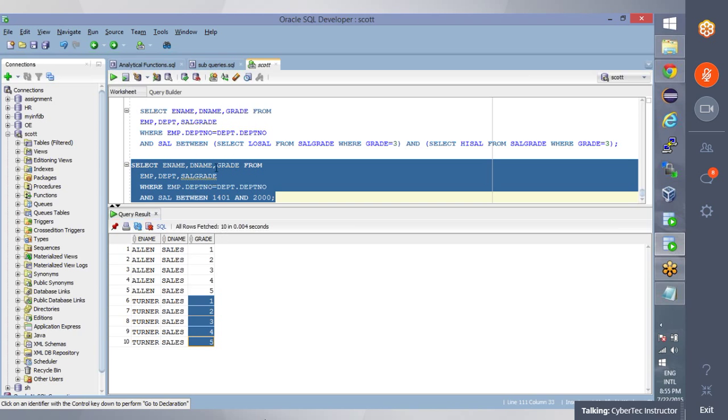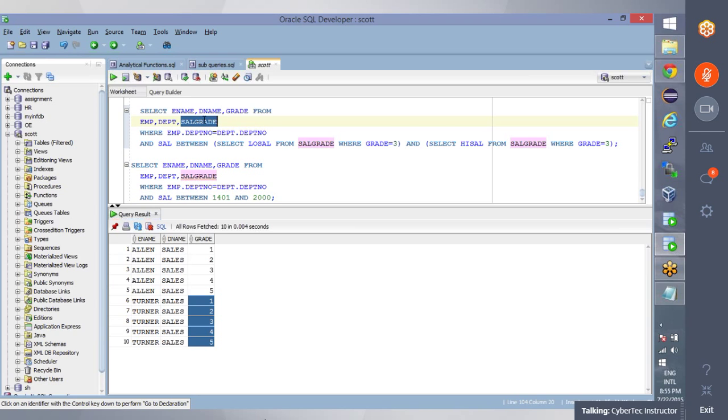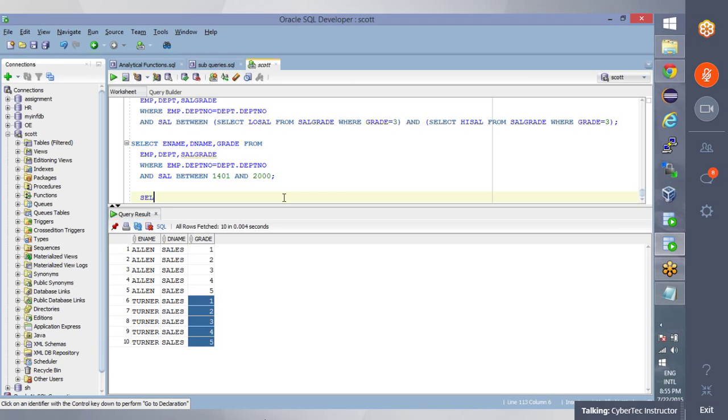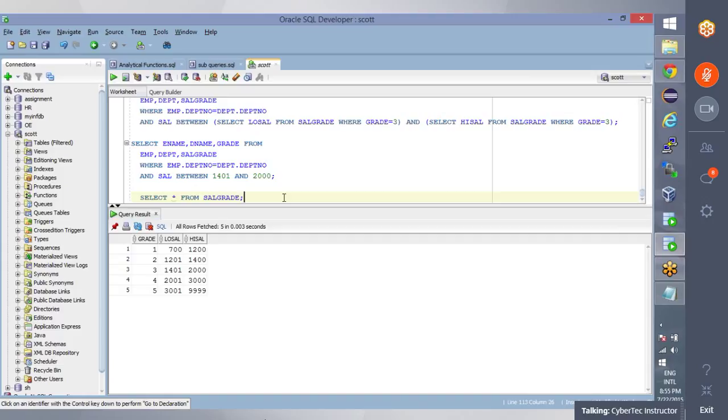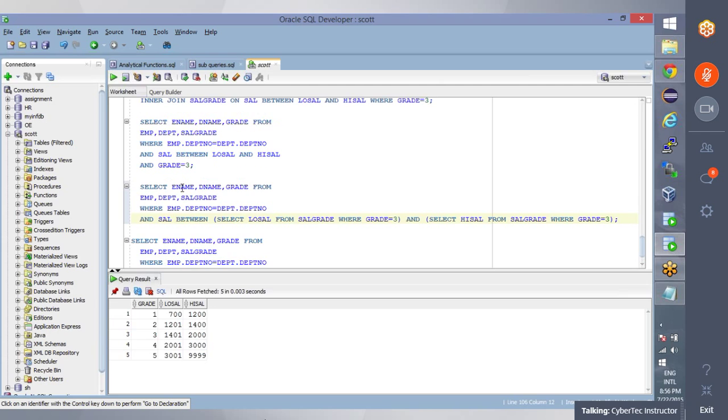How many grades do I have in SalGrade? The reason for showing this is I have 5 different grades, right? I have 5 different grades. Now what is happening here?